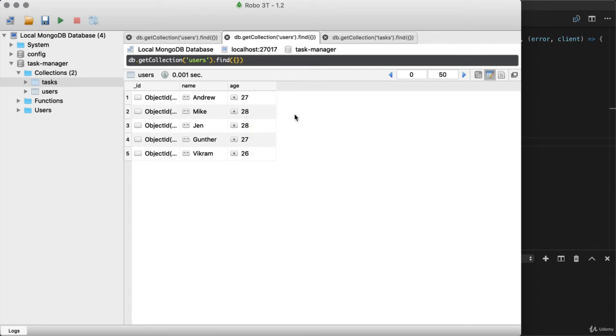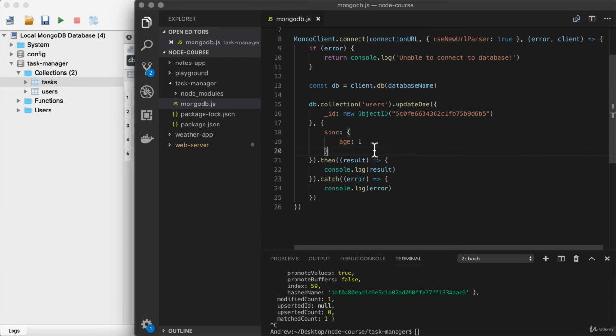So those update operators allow us to do a lot of interesting things without needing to do more heavy lifting. If we didn't have access to this operator, we would have to read the document out of the database, figure out what the current age is, increment it, and then use another operation to update the document. So that would be a fetch and an update. With the increment operator, we can do all of this at once, saving resources and getting things done just a bit quicker. Now it's challenge time.